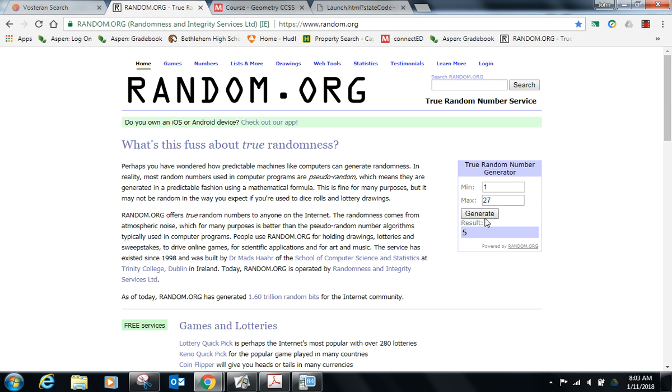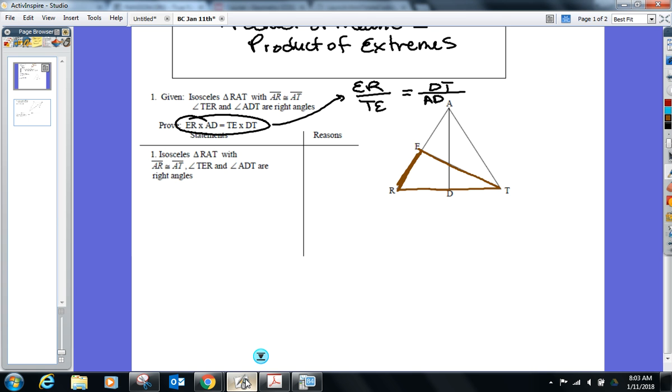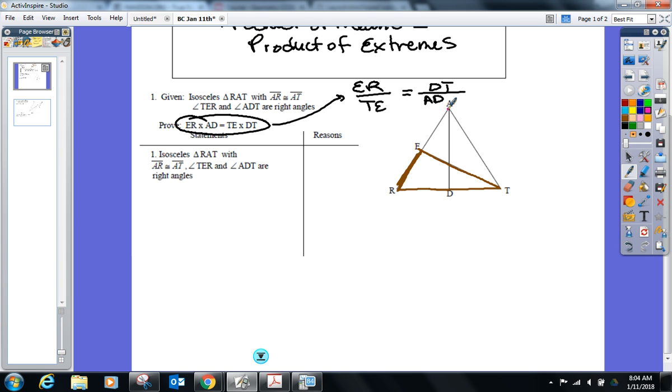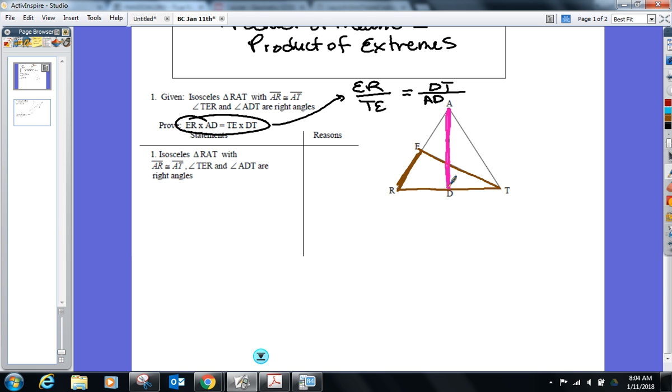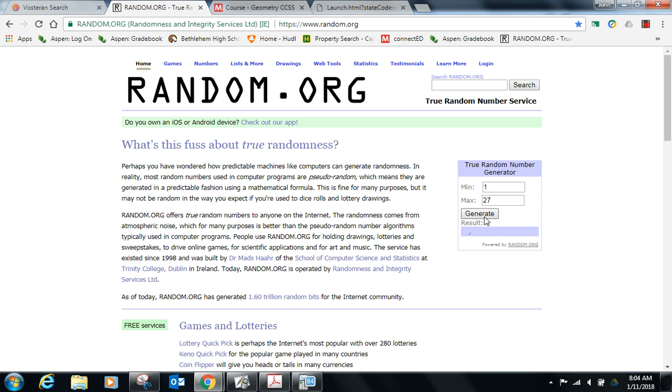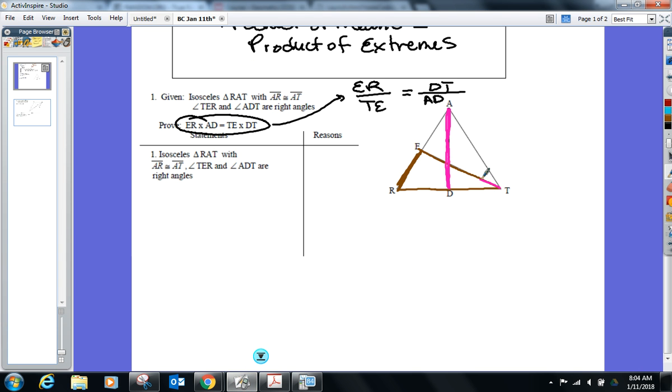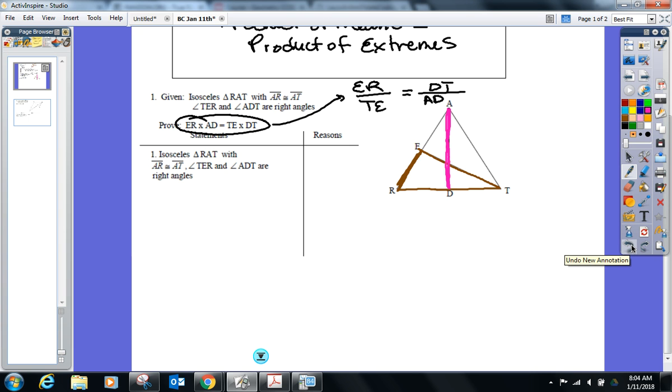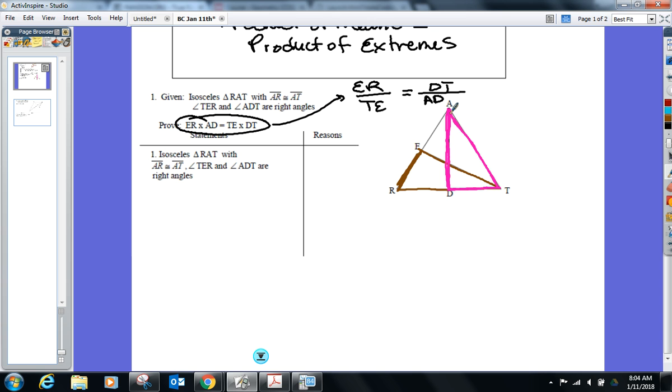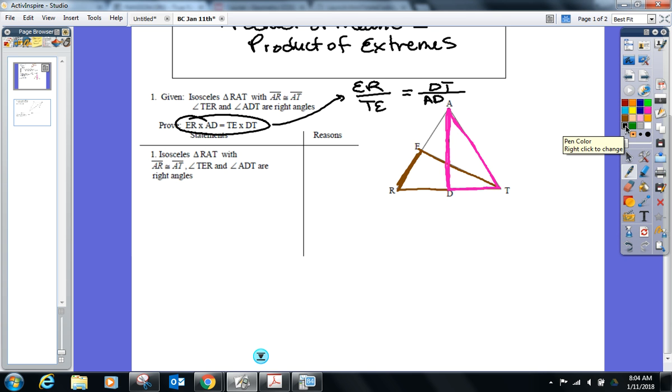Give me another side now in the proportion. AD. Oh I like it. That's not good, that's not enough info for me. That's not enough info because you could say this triangle ADT or you could go ADR. Not enough info, can't make a decision yet. Give me a third side that I have not used. TE. Well that looked like it was already a full side in the other one. So what else? DT. So now that answers my question, it's got to be these two.